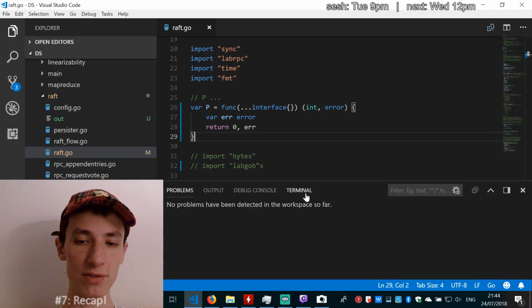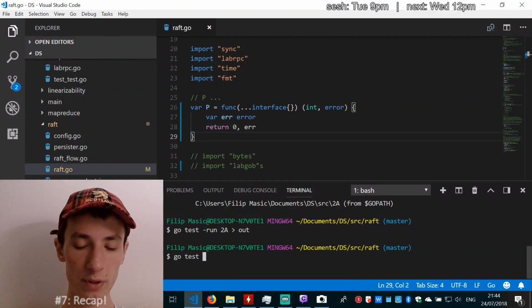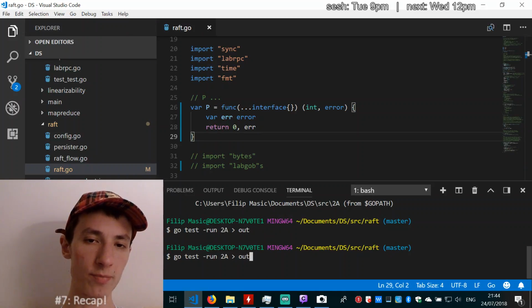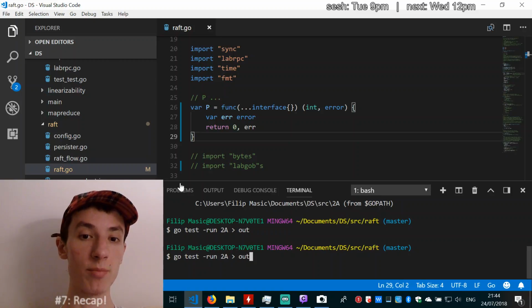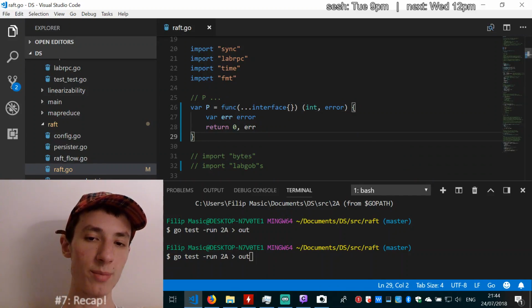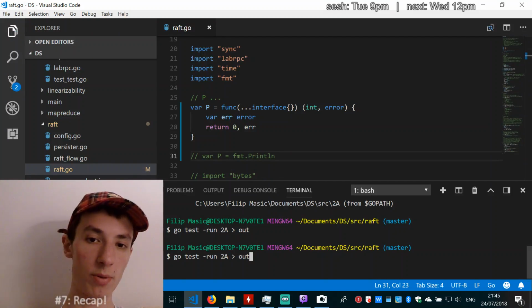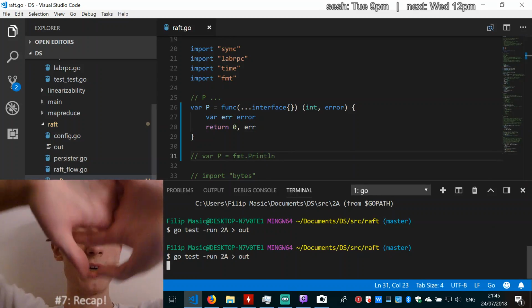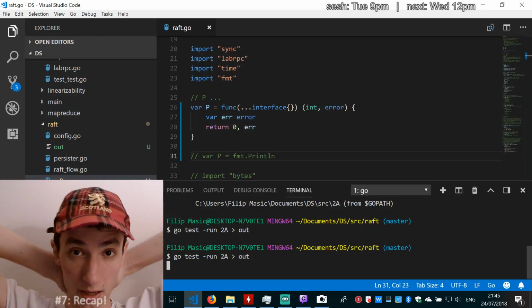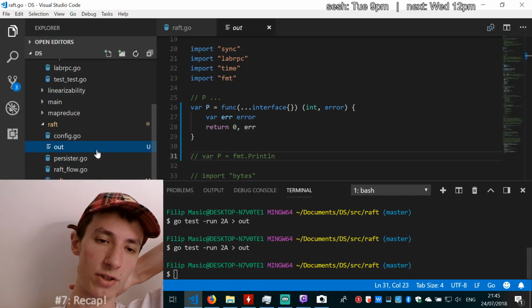So now let me just run the tests and prove that that actually does what I want it to do. Because I disabled the print, all of my custom print statements, I was using the p function for all of them. This is boilerplate for an empty function, as opposed to the other one, which is var p equals fmt.Println, which is what this is supposed to be replacing. So I've replaced it with something that does nothing. After about 12 seconds of testing, I should not get anything other than test passed, pretty much. I didn't even have to print it to file, but you'll see what I mean when I show you now.